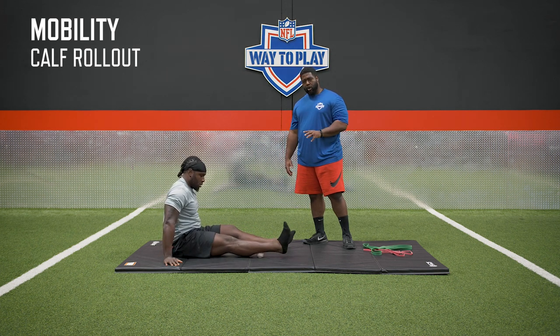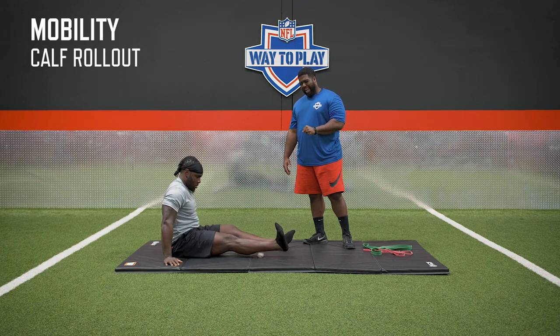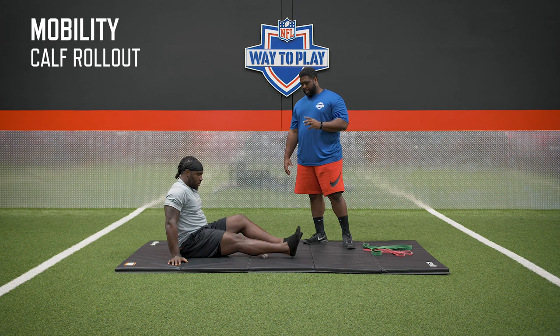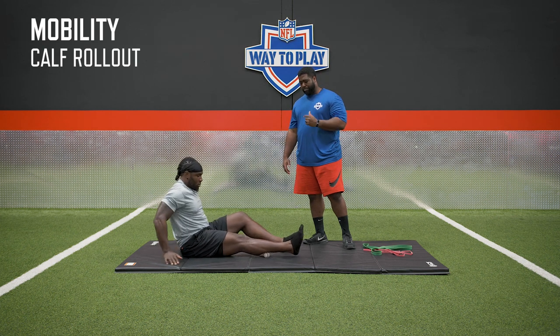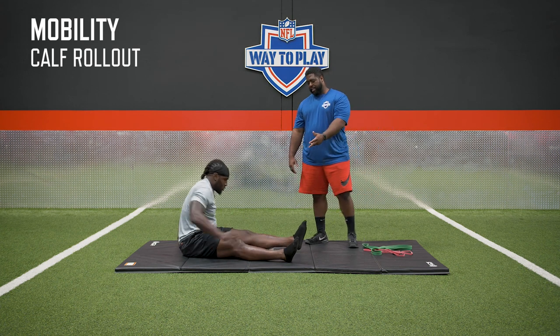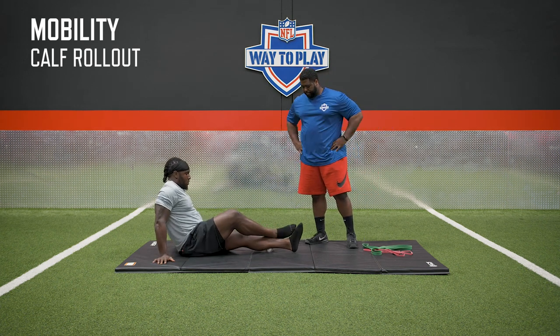You find a place that hurts, stay there for a second. Try to drive into it, contract into it, then relax, and then find another spot. Also, when you're rolling out, make sure we're going side to side as well. Really trying to allow those muscles, the muscle fibers, to get a little more healthier. So make sure you hit the right, make sure you hit the left. If you need a little bit more weight, feel free to take the other leg and put it on top.